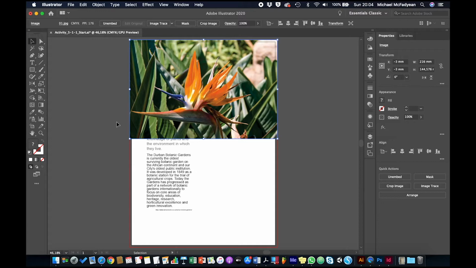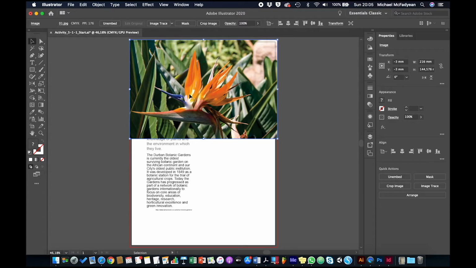So that's convenient, but it's not necessarily the smartest way to work, because if you're a designer, at some stage you might need to change images out, you might need to send them to Photoshop to do some editing, and if they're not linked, you're going to have quite a few more steps to do. So it's actually a good idea when you're doing professional work to link your images, and just make sure that you manage your project properly and that you're not pulling images off hard drives and external flash sticks and things like that. Be organized, make sure your images go into a project folder and that you know where they are.